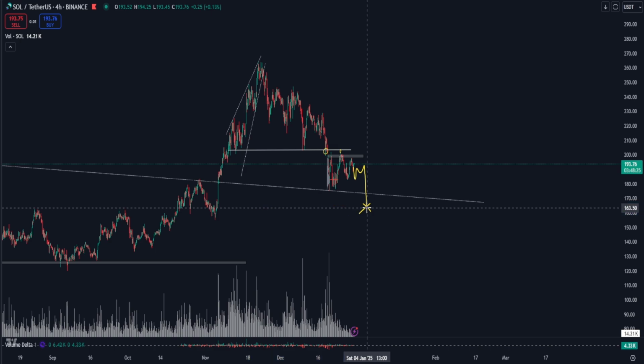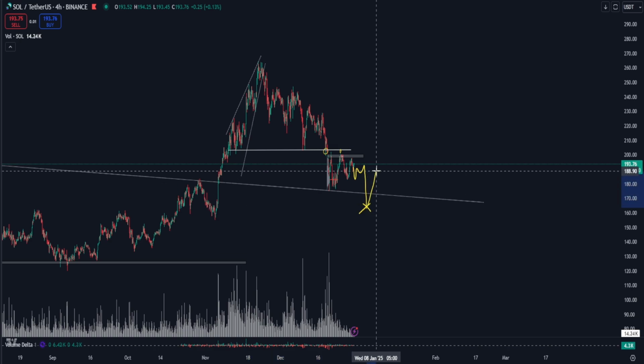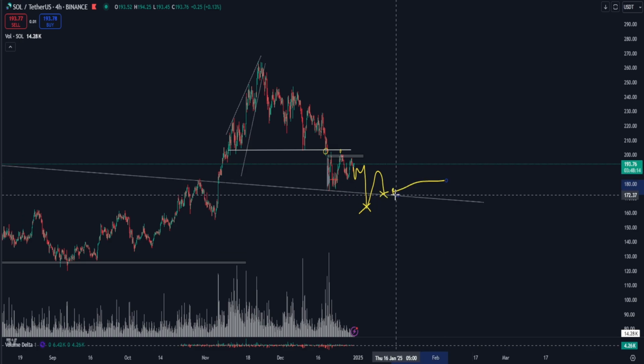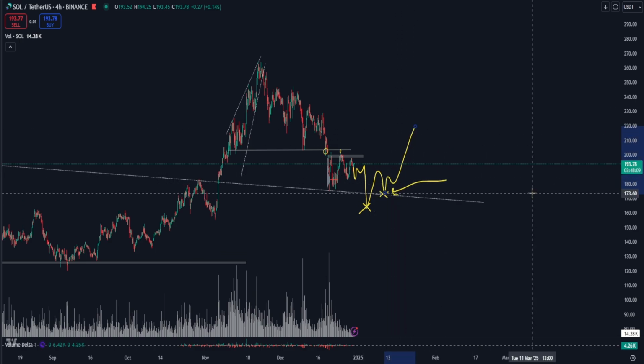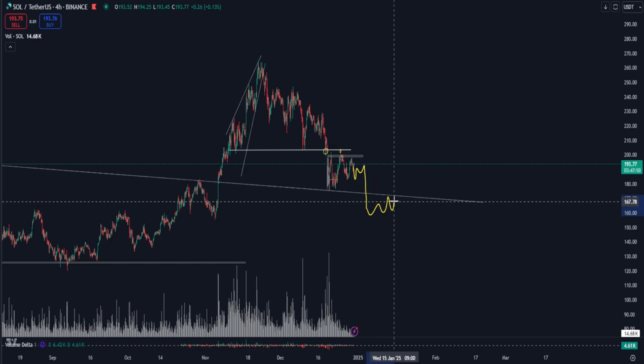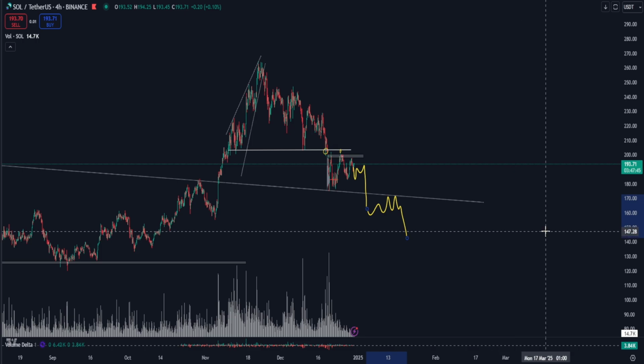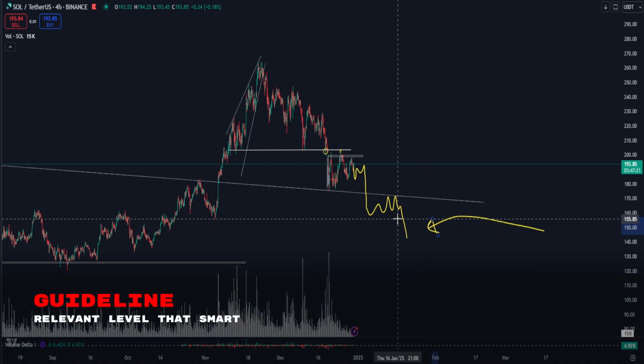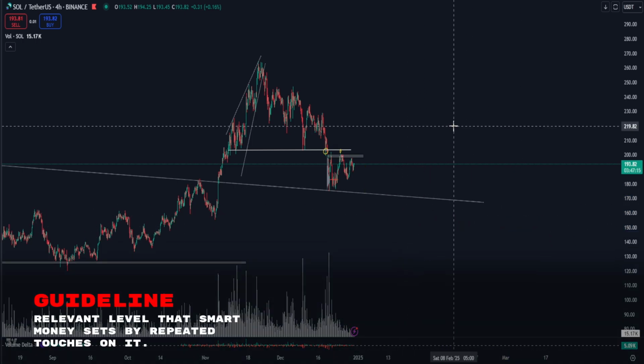For the upward trajectory to continue, we'll need to see a swift recovery without any significant resistance. Ideally, we'd also like to see a retest of a key zone, providing an opportunity to join the bullish trend. So we already know that we need to anticipate the trap while closely monitoring its recovery. If after the trap, the price struggles and fails to break through the trend line, we could be entering a medium-term bearish phase. As I mentioned with MicroStrategy, there's no need to panic.